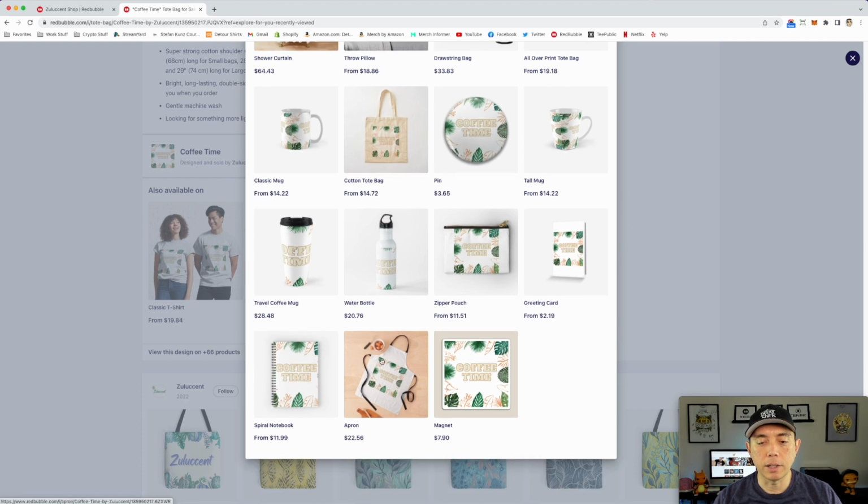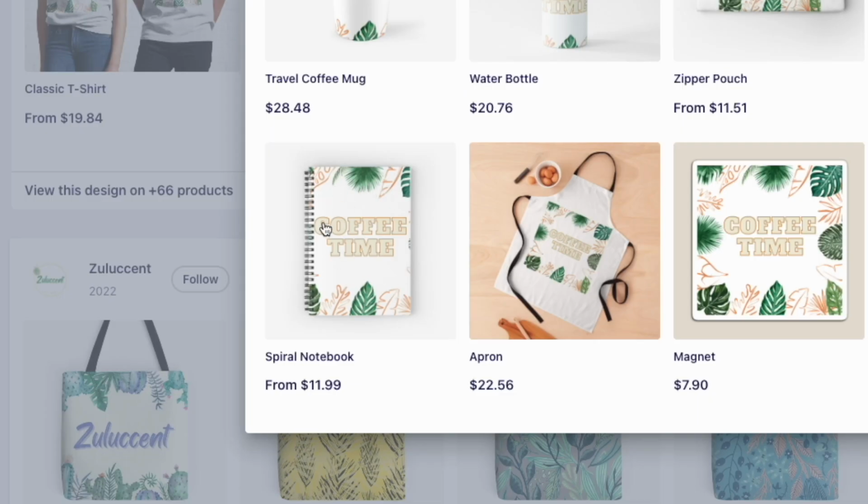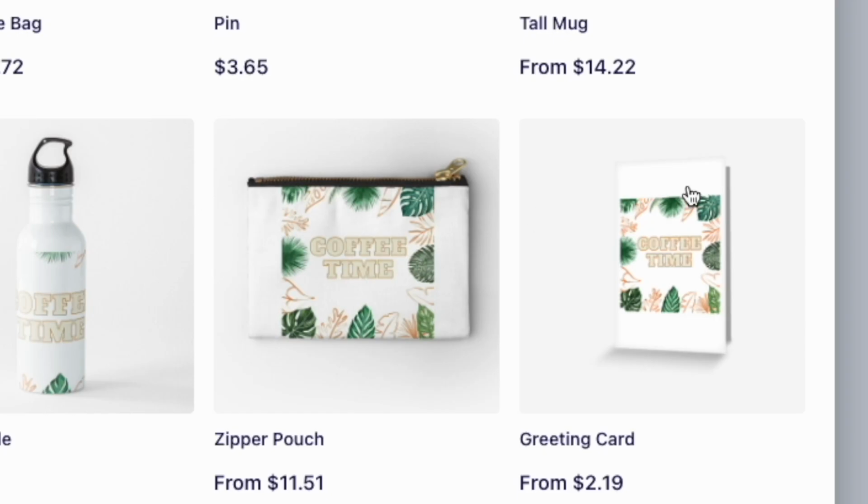And you can see anytime it's on apparel, having it cut off like that is not something that you want to do. So go through and figure out which one looks great. The spiral notebook, I think that looks great. So if you have white lines here or white lines on the top, that looks like it wasn't meant to be on that product, right? So be careful with that.